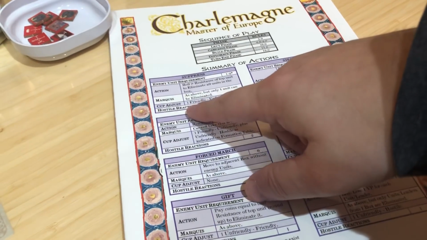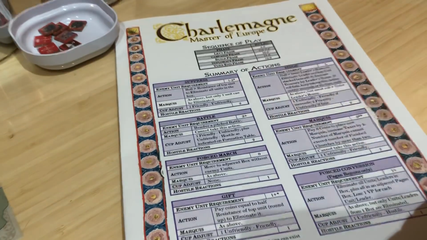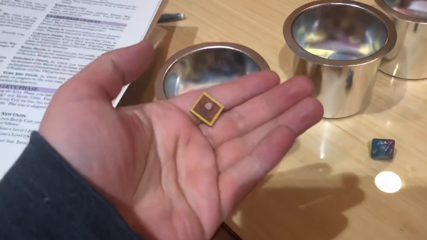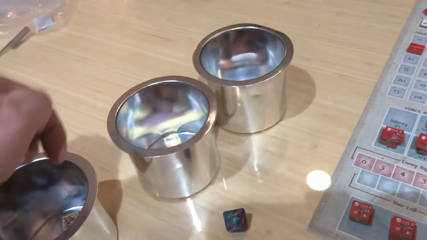And then you have this thing called cup adjust. So it says 1 friendly to unfriendly. So you literally go into your friendly cup and you draw a token, and that token moves to the unfriendly cup. And then there's things that move it from the unfriendly cup to the hostile cup.